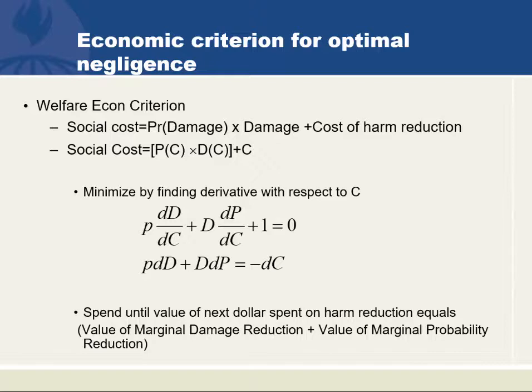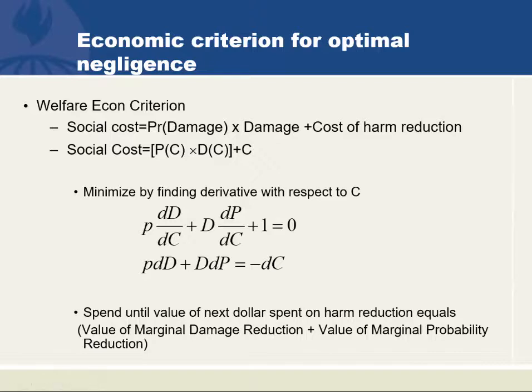So when it comes to remembering the Learned Hand criteria, the thing to remember is that the legal system has already decided that there should be some efficiency, that the damages should be in proportion to the benefit in both altering the probability of damage and altering the size of the damage.